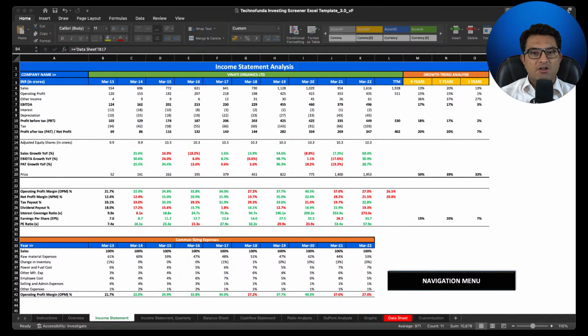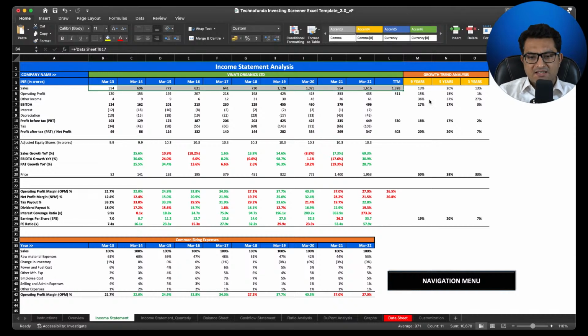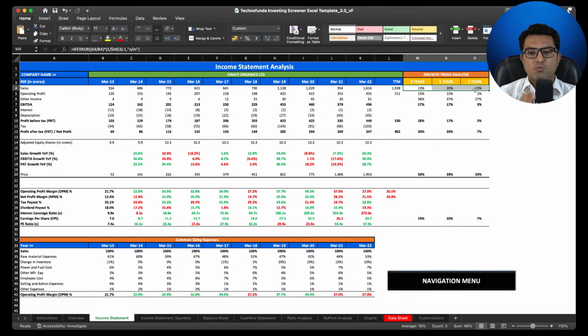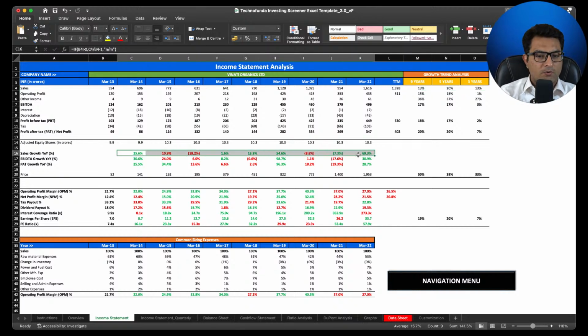And as a shareholder, when you are analyzing a company, you know the focus of the company: whether they are saving on expenses every year, whether they are trying to improve the sales, whether they are able to protect the margins every single year. Yes. So to understand the mega trend of any company, you have the first line item, which is sales growth. You are given the 9-year growth, the 5-year growth, the 3-year growth, and how is the consistency. And you can also see year-on-year growth over here.